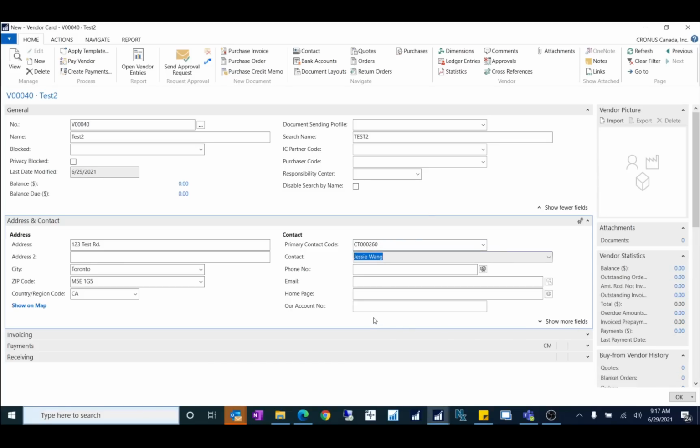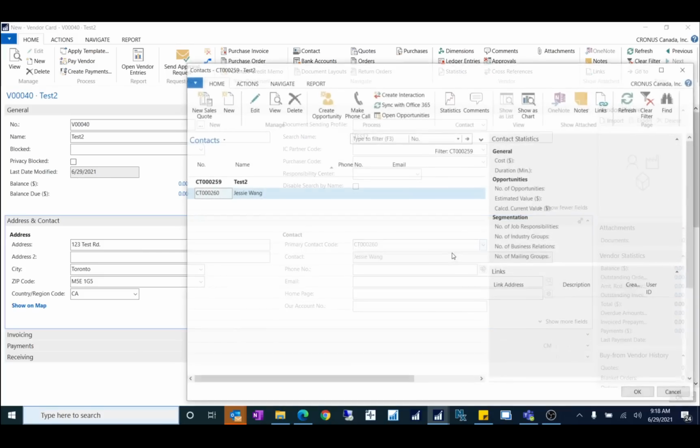Automatically, it will create a company type of contact and then put this person type of contact under that company type of contact, okay? And what if you have some customers who never set up the marketing setup? They have already been using NAV or Business Central for many years, and they have customers, vendors, bank accounts, and they entered the contact on the contact card. But they never have... let me show you something.